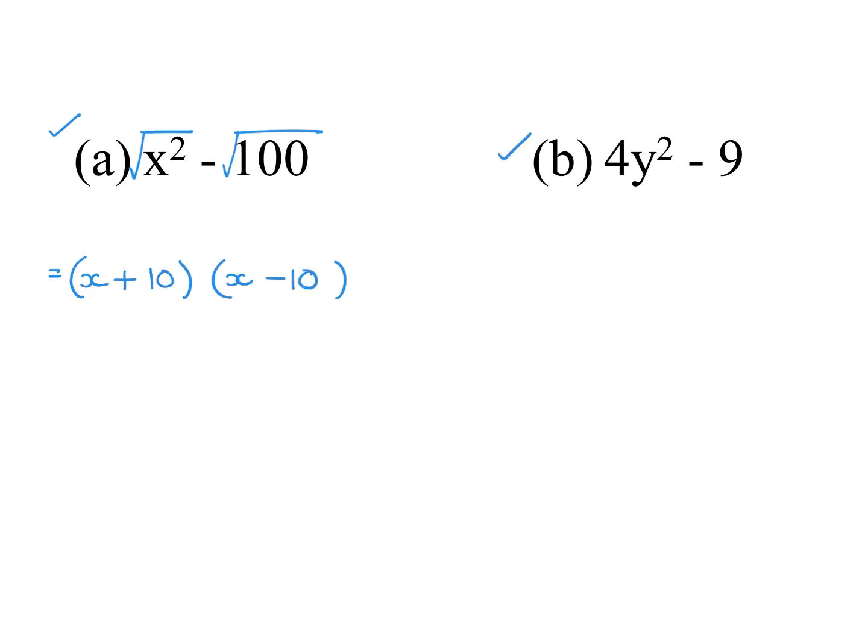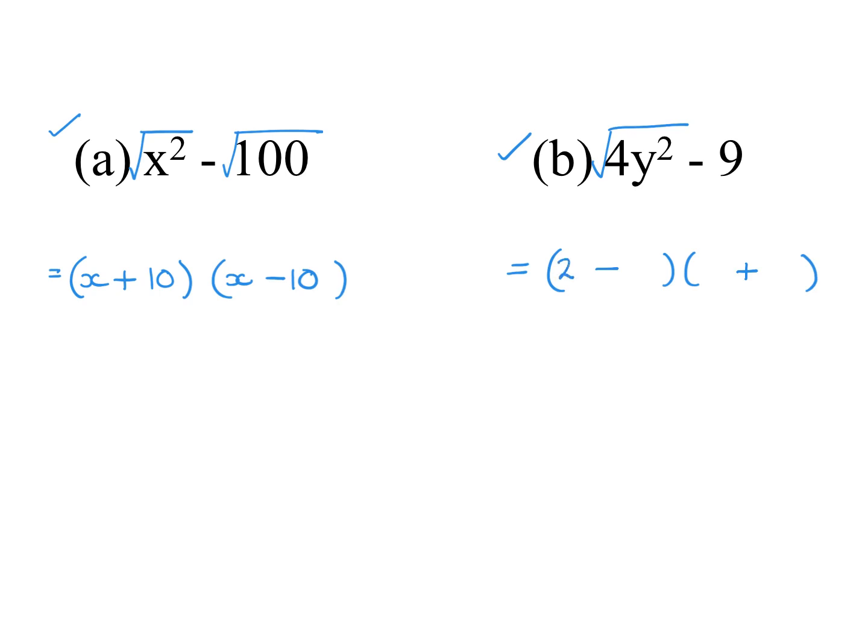Okay, now let's do the next question. We know those two are squares with the minus sign in the middle. So to start off, we are going to draw two brackets. And then we will put plus in one and minus in the other. Now, it does not have to be in that order. You can actually put minus here and plus here, as long as the signs are different. That's all that matters. Now let's take the square root of each.